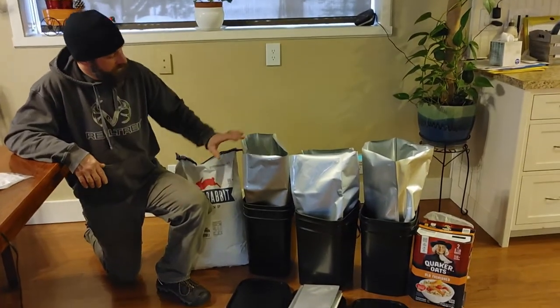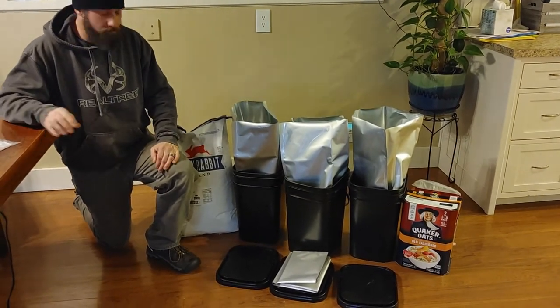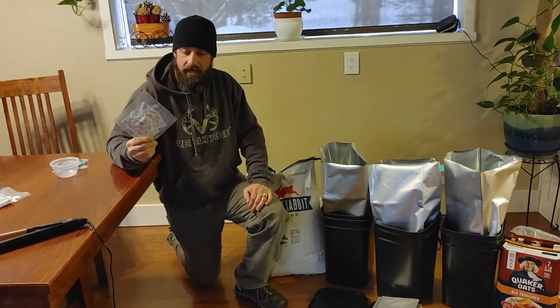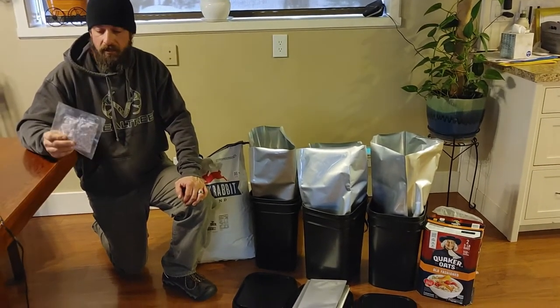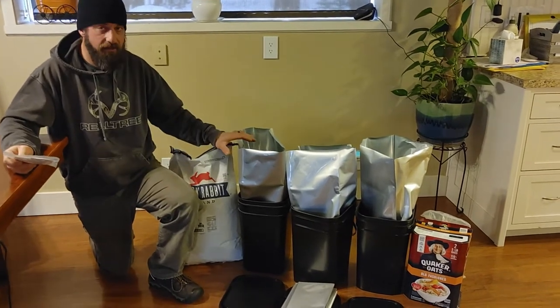So we've got our Mylar bags set up inside our buckets now. They're ready to fill. We're not going to open our oxygen absorbers yet. We're going to do that last. These only have a limited amount of time that they can be in contact with atmospheric air. Otherwise, they get used up. So we're going to drop those in right before we seal the bags.